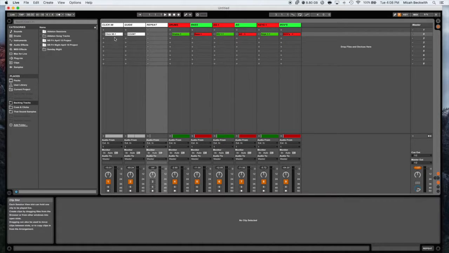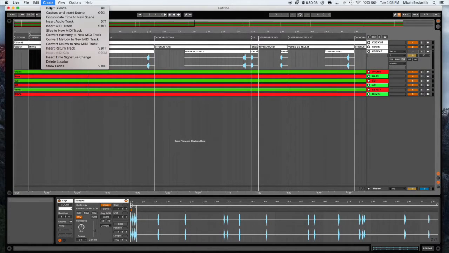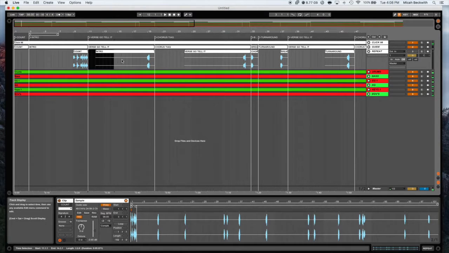We're essentially going to create the entire song, and you're just going to see a lot of clips start filling in these areas. I wish Ableton had a shortcut to consolidate time to new scene. It'd be so much easier, but they don't.